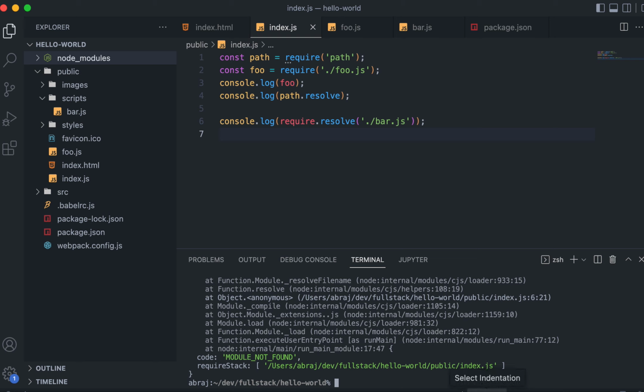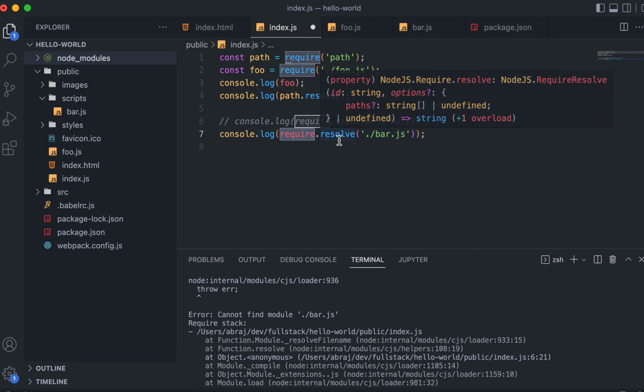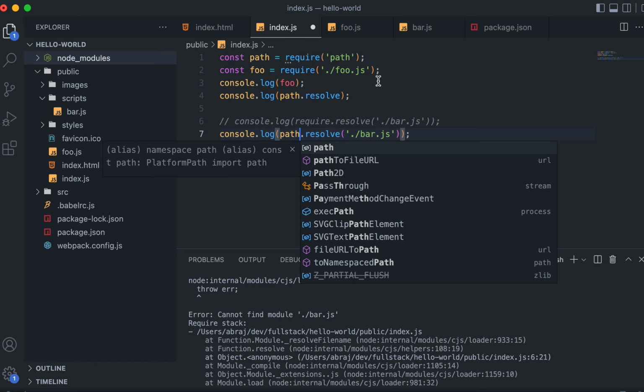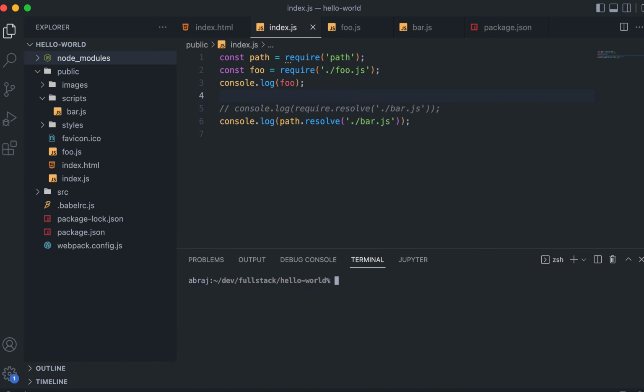That this thing does not exist. But that is not the case with path.resolve. What path.resolve does is that it simply sees that it has to create a path, doesn't matter whether a file exists there or not. It is just trying to construct a path. Like you construct a URL, similarly you construct a path. So it has created this path, right?